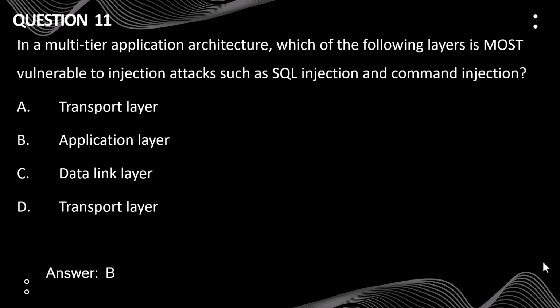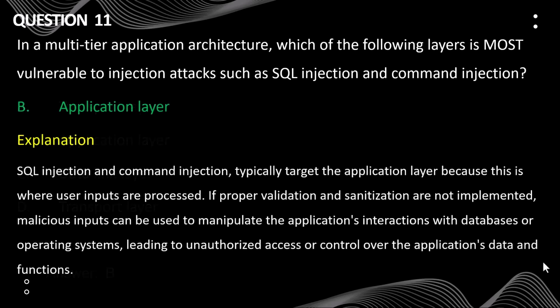For this question, I'll just give a brief explanation. SQL injection and command injection typically target the application layer because this is where all user inputs are processed. If proper validation is not implemented, malicious inputs can be used to manipulate the application's interaction with databases or operating systems, and this could lead to unauthorized access or control over the application's data and functions. Similarly, in command injection attacks, malicious commands are injected into input fields or parameters of applications that execute system commands, and this enables attackers to execute arbitrary commands on the underlying system.